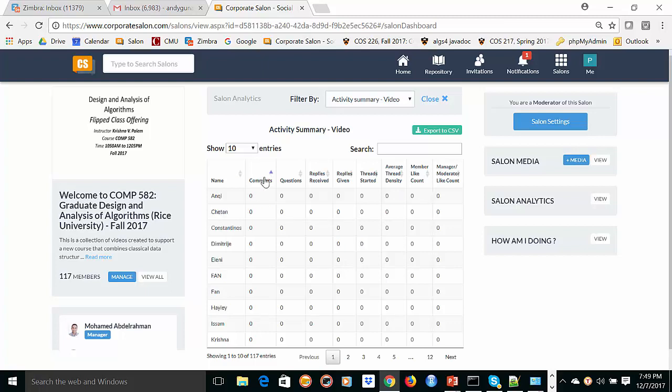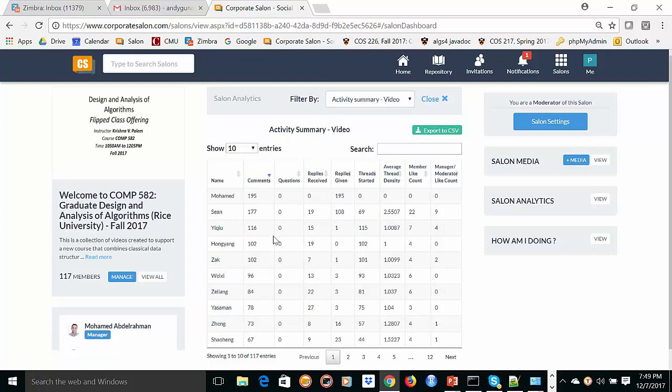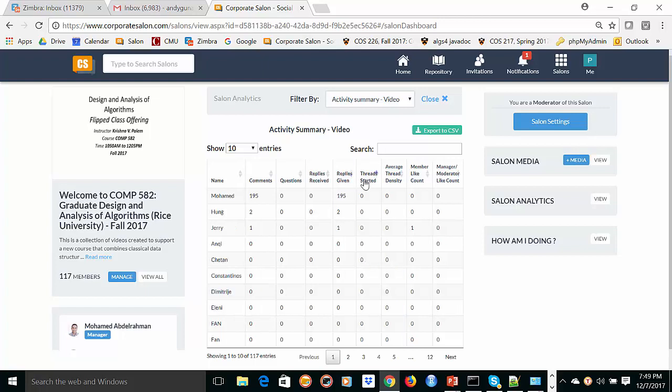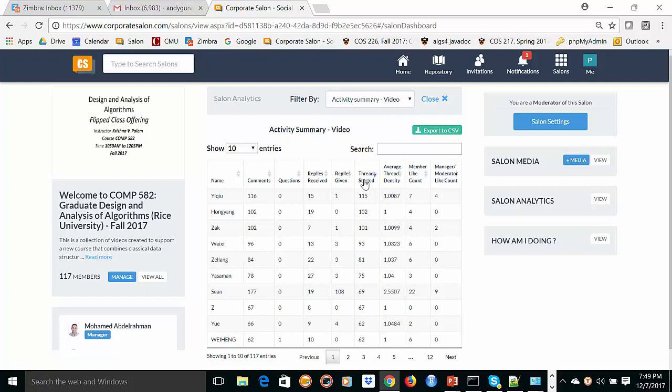For example, if you click here, you can see which students made the most comments, which students asked the most questions, which students received the most replies, which students gave the most replies. That could indicate some level of active participation, and which students started a conversation.